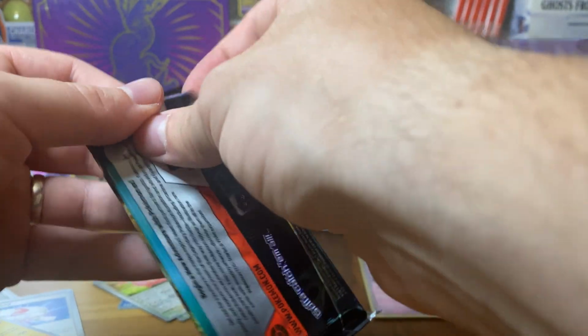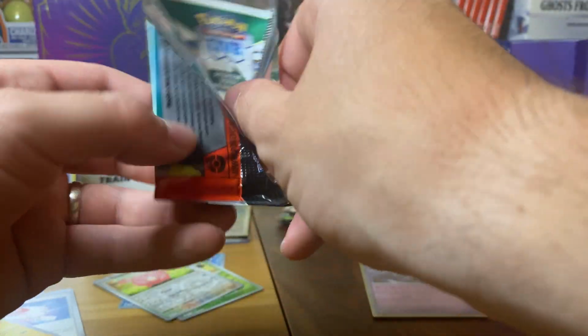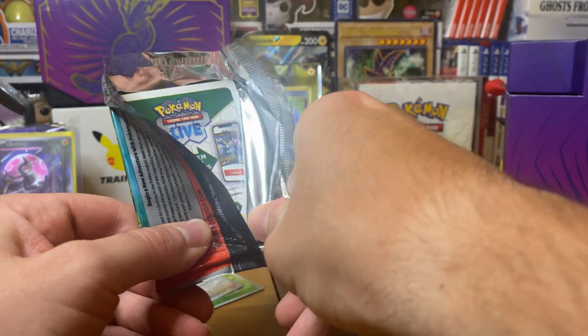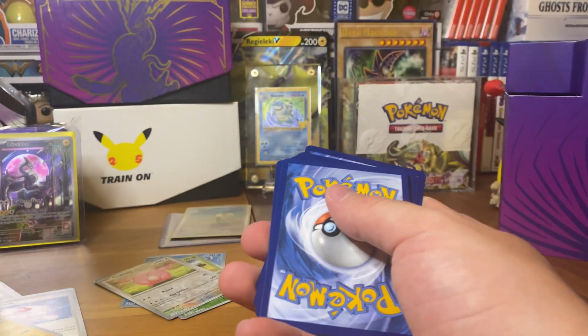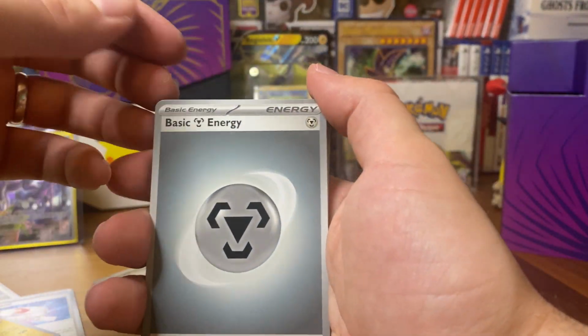Let's see what pack three has for us over here. I cannot believe I'm saying this, but I'm sweating because the condo has not turned on my AC. What's going on? Scarlet and Violet, in case you forgot. Give me the money. All right. Let's go over here. Nice. And then we go one to the back. Not going to give it a tap because forget it.